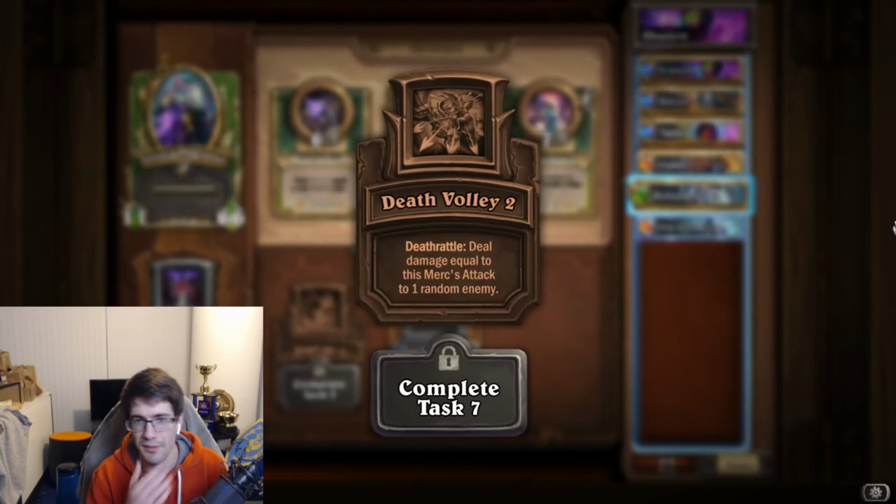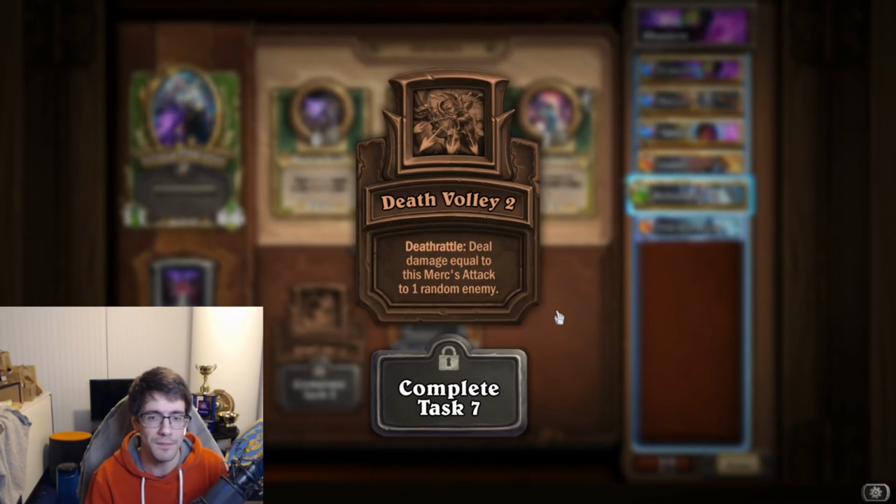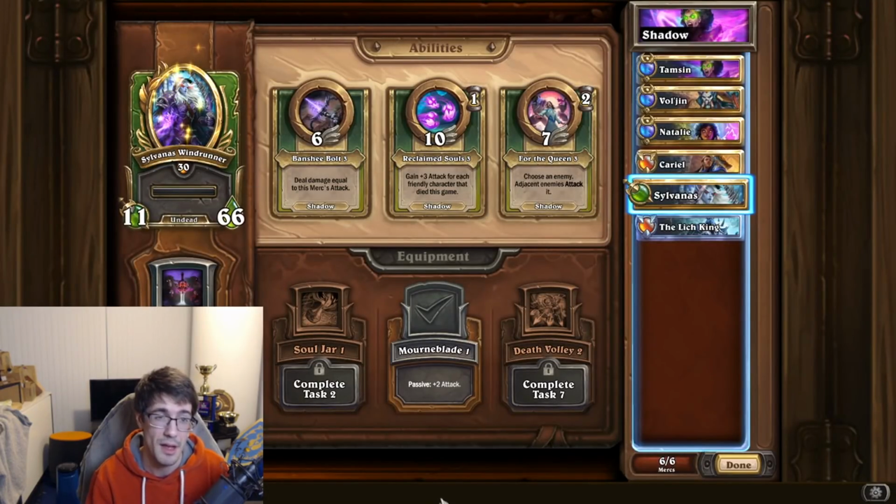I think it'd be useful to have Death Volley, again, behind task 7, because I can throw her in not as the final unit. Generally, I have been throwing her in as the final unit right now, but this way I can throw her in the middle, and then this Death Rattle will pop off and do some damage as well before I throw in the final damage dealers. So I think this is probably the most useful one I have for Sylvanas, but it kind of depends what you're trying to do.